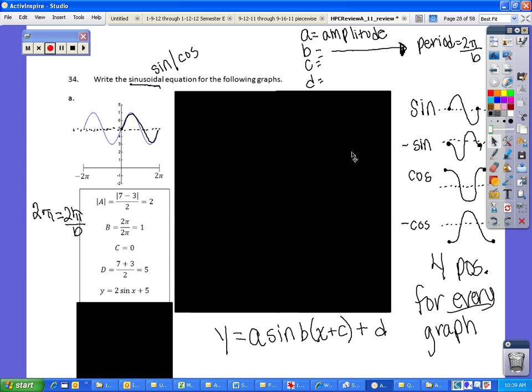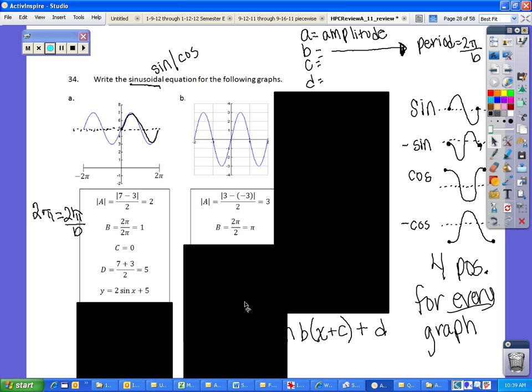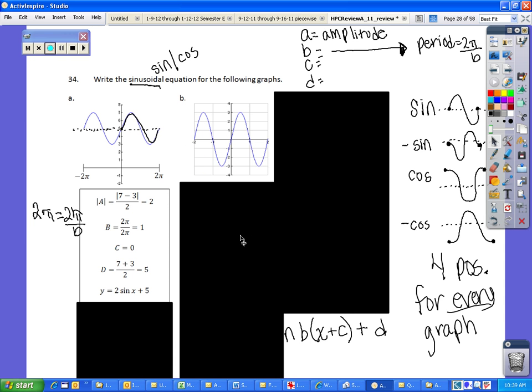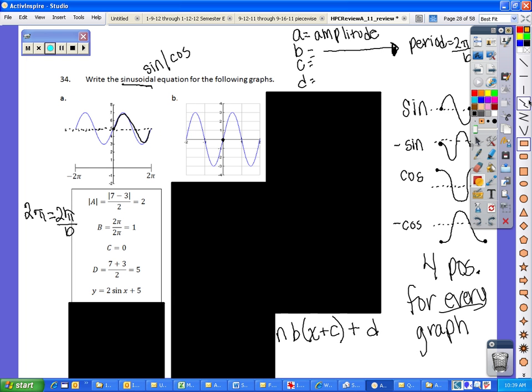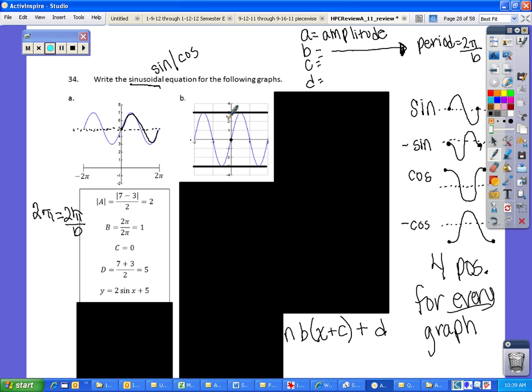Alright, let's move on to letter B. Letter B of my graph, I am also going to make this a sine graph. The reason is because notice this starts right at the origin. That's where your midline is. What I like to do is to go ahead and draw in my top and bottom, and also then the midline, which you should always get in the habit of doing. So there's my top and bottom, and notice halfway between that is the x-axis, which is my origin. So I know in this case that it's not going to be shifted left, right, up, or down. It's just going to be at the origin.